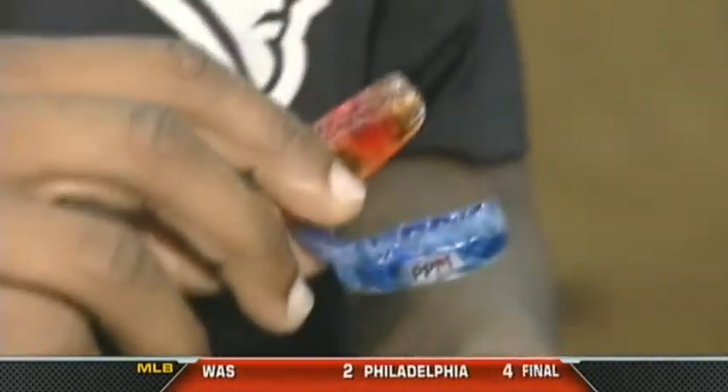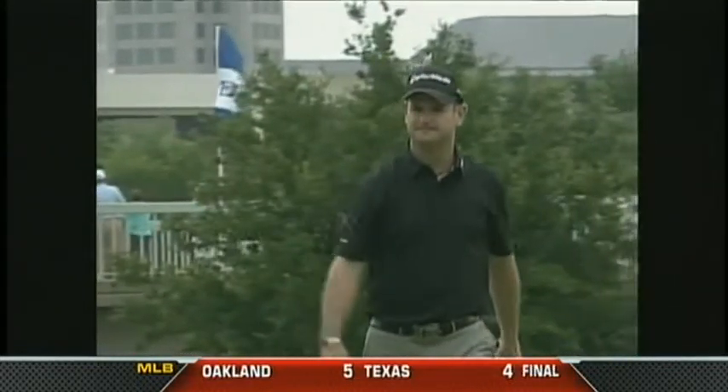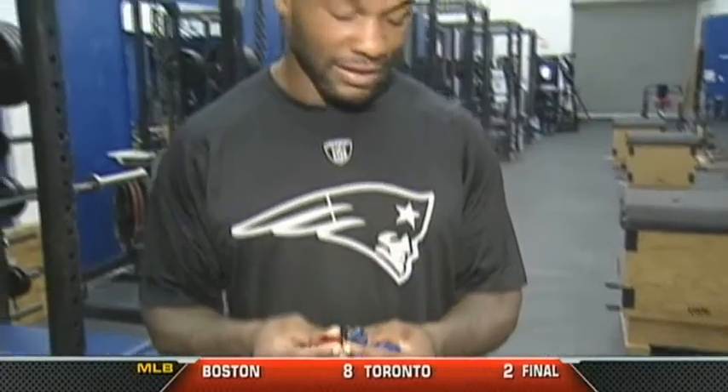We are always looking for an edge. And then when someone approaches you and says, hey, we got this one little piece of plastic — more like a special mouthpiece that Fred, other NFL players, along with other professional athletes are now using. It's called the PPM mouthguard. But how can it increase balance, flexibility, and strength?